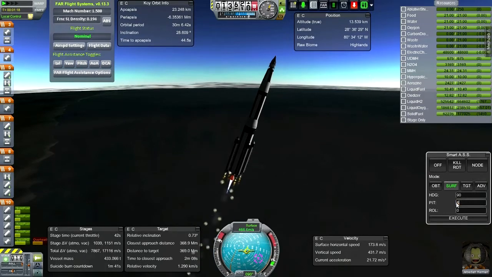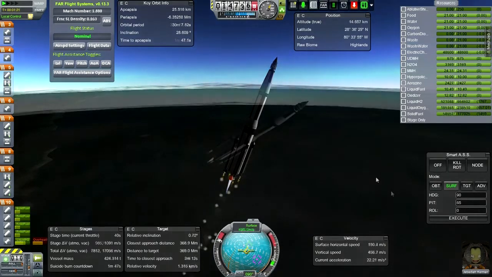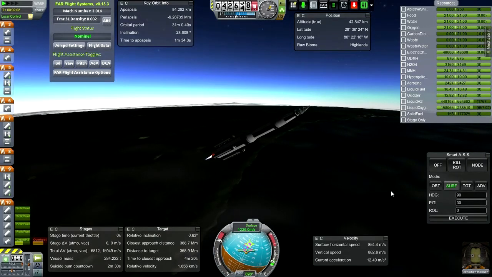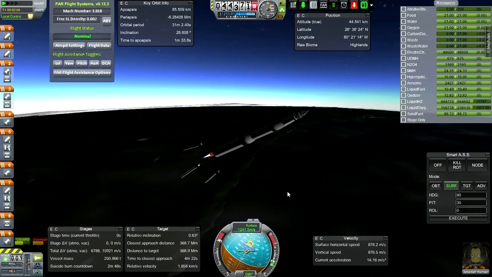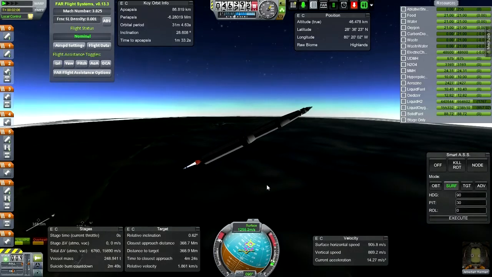I have no idea what Jeb just said. Okay, solid fuel boosters are out. And Jeb is probably noting that I should put those separatrons a little bit higher on there so that the separation happens a little bit more balanced.